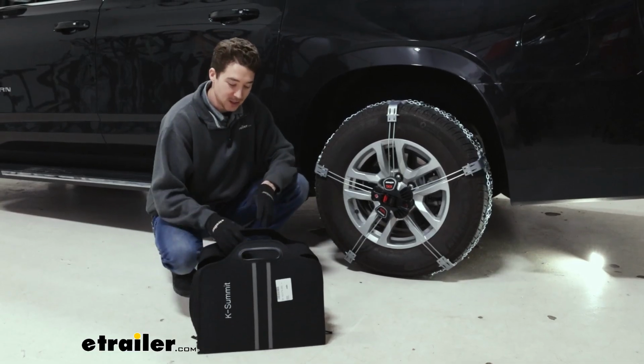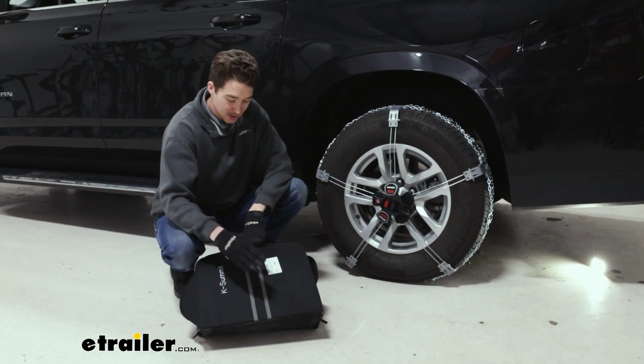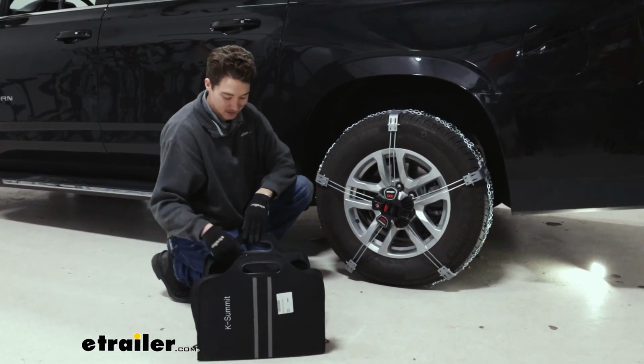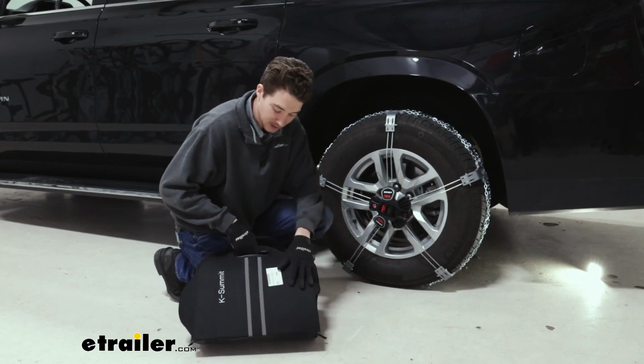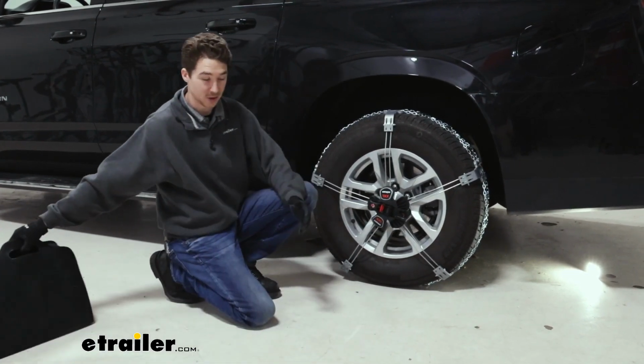The chains do come two to a set in this soft shell bag that is big enough to support the two chains, and it does have a nice pocket in the back for your instructions and your tools. So I wouldn't worry about picking up anything else to keep these chains in. They're going to do a good job.